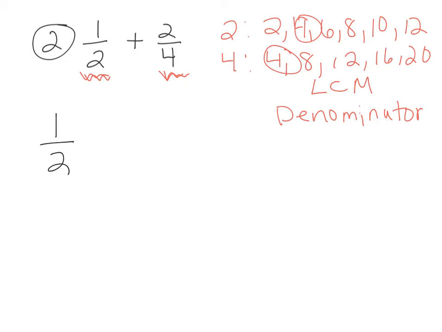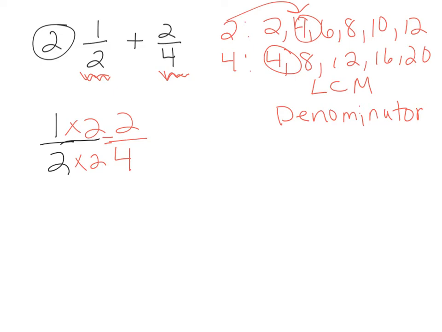So now I'm going to rewrite this fraction. It was 1/2, but how did that 1/2 now have a denominator of 4? Well, that happened when we think about multiplication. What times 2 makes 4? That'd be 2 times 2. And because I multiplied by 2 on the bottom, I must also multiply by 2 on the top. And now my new fraction is going to be 2/4.